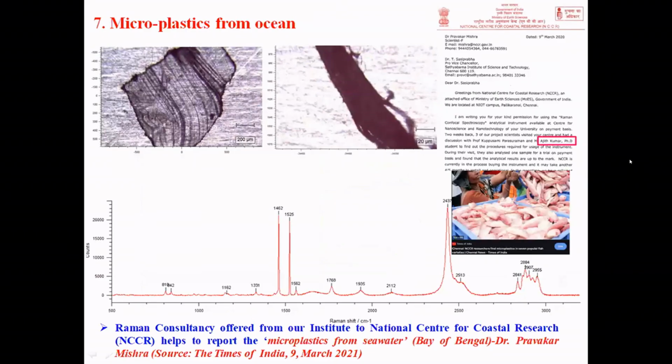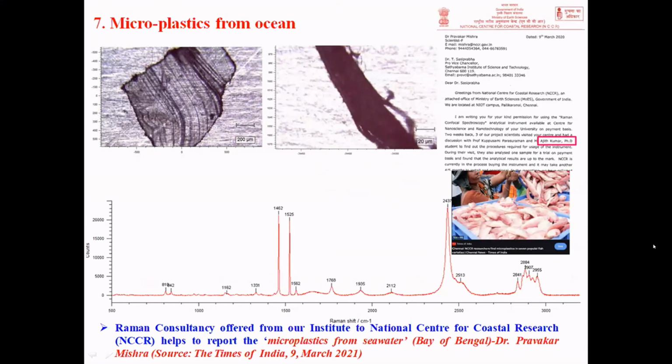And these are the work, very specific examples of what we are doing in the microplastics, to identify the microplastics from ocean source. So you can see the microplastic extract from the ocean. So we have a NCCR, I mean NCCR consultancy, we are supporting research. They are doing Raman with us.